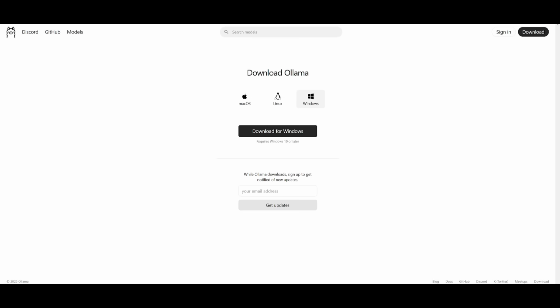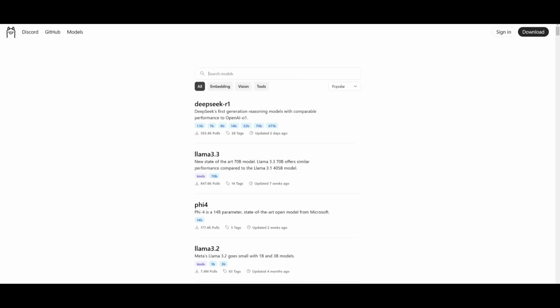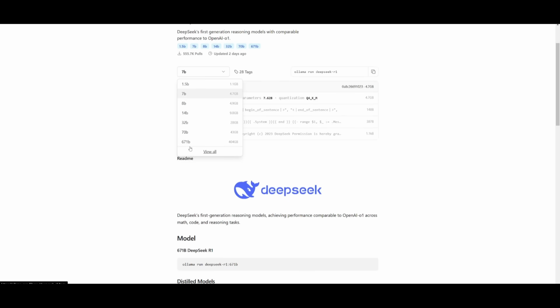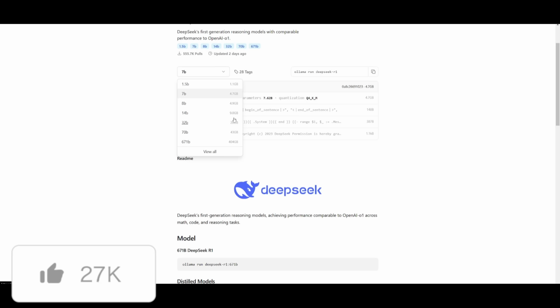Once you have it installed, you want to then go over to the model card of DeepSeek R1, and then you want to install the different distilled models. Obviously, the 671 billion is going to be the best, but no one's going to be able to run this model, which is why you would want to use this on the cloud API that DeepSeek provides or Hyperbolic provides. But you're still going to get great results with the 14 as well as the 32B parameter model, but it's just going to require you to have a high-end PC.